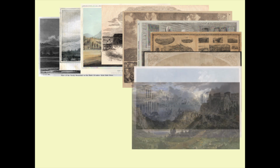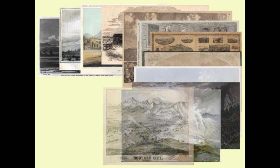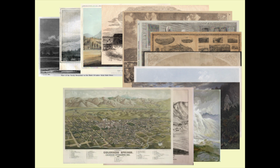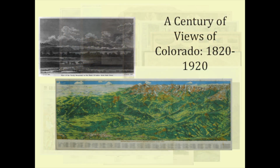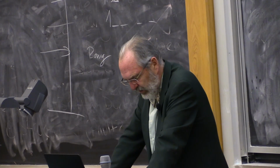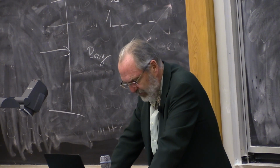Finally, printed views were produced to be helpful guides and beautiful souvenirs. The purposes for which these prints were issued are no longer relevant to us today, but the prints retain their significance. First off, they provide us with a privileged look at Colorado in days gone by. However, they not only give us pictures of what Colorado looked like, but they show us how Americans at the time saw Colorado, reflecting their understanding, interests, and desires. This is why I've tried to show not only what the views depict, but why and how the prints were made and marketed, hopefully giving us a deeper understanding of our past.